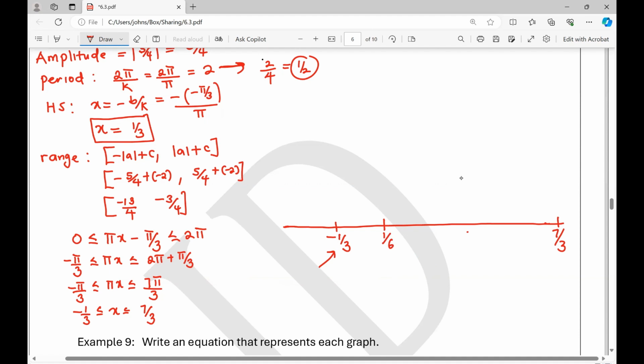Then add again this 1 over 2, add again to 1 over 6. So you have 1 over 6 plus what? 1 over 2, right? Here, which is the same thing as 3 over 6, right? So you are going to get what? You are going to get 4 over 6. So this is going to be 4 over 6 here, right?